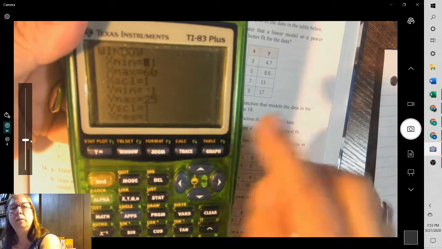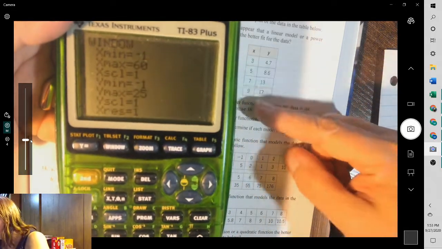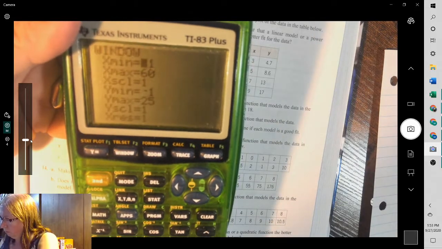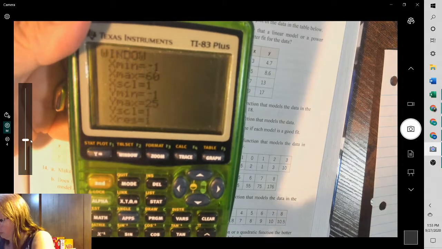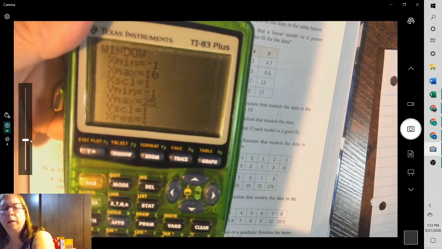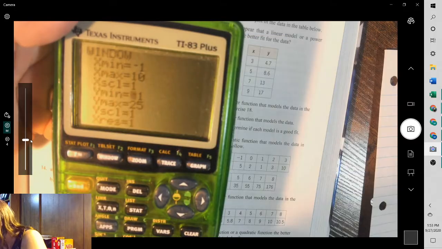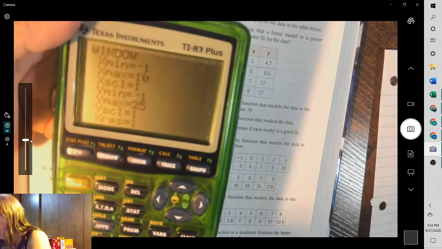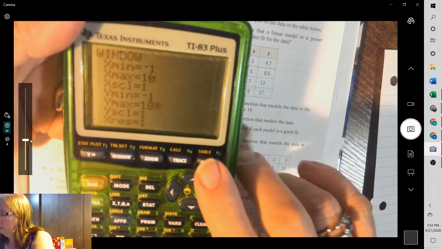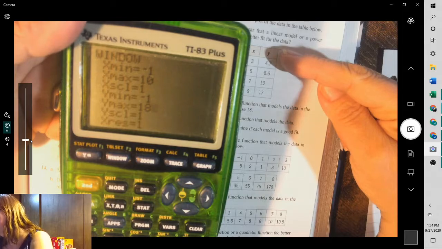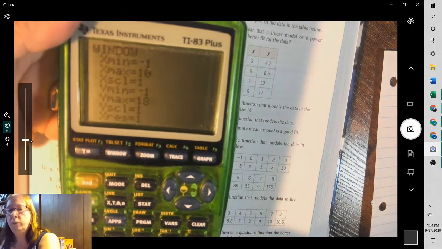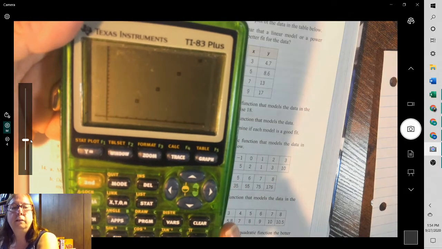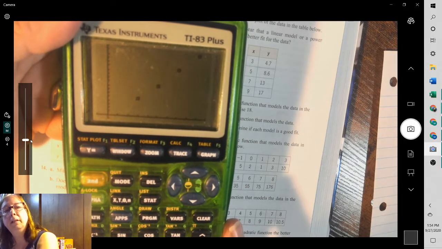And my window needs to go, X is 3 to 9. So I'm going to go -1 to 10. And then the other one goes up to 17. I'm going to leave the -1 so I have an axis. And I'm going to go up to 18. I'm just choosing these. So you could have gone from 4 to 18, but if you use -1, it shows you the axis. But that's what they look like. It could go linear.